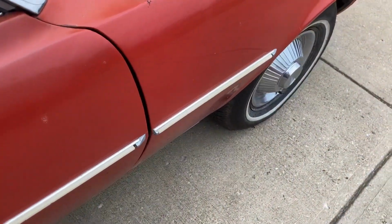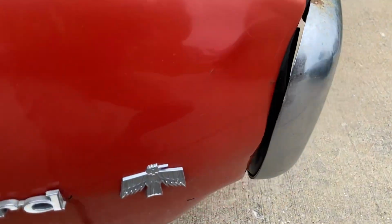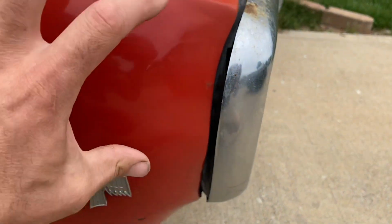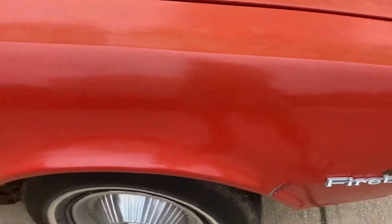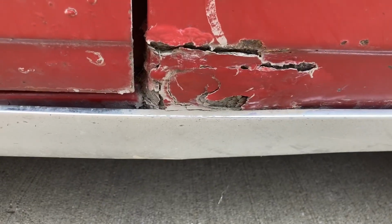Now let's get into maybe not so good. Now this car has some fender benders. This front fender, anyone who goes and builds these cars knows this shouldn't have a radius like this. It's probably gonna have, I'd guess, about a 1/2 inch, 1/4 inch of bond over here in the front corner of the fender. Well, not a deal breaker or horribly bad, but then you get down to the bottom of the fender down here, well, that's when it starts to get a little bit uglier.